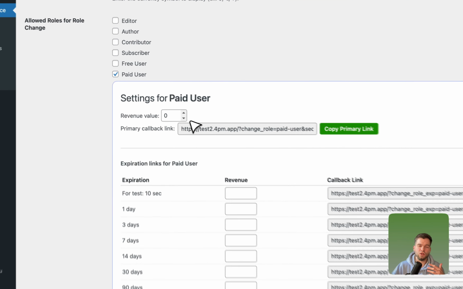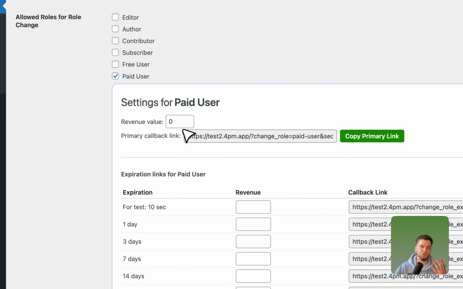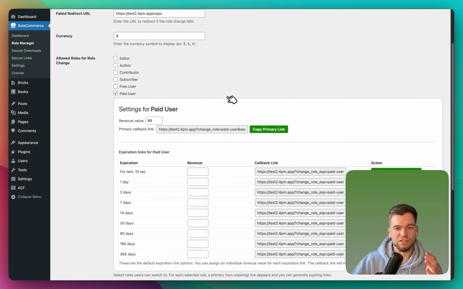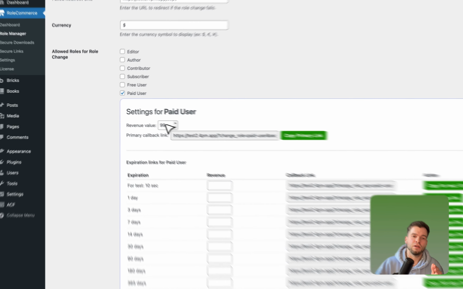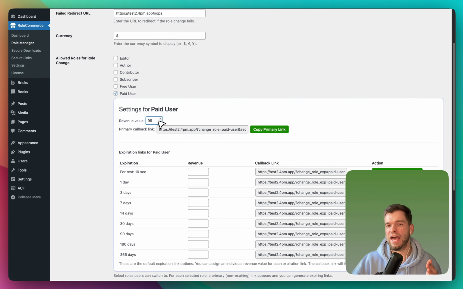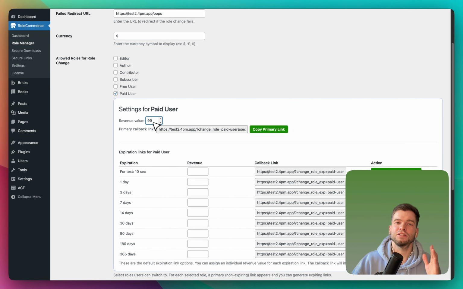Revenue value. When your user becomes a paid user, it has to be reflected as revenue. For example, if you sell permanent access, this is the primary link, for let's say 99, and saving, it means that when the user role changes to paid, the revenue will add 99 bucks.